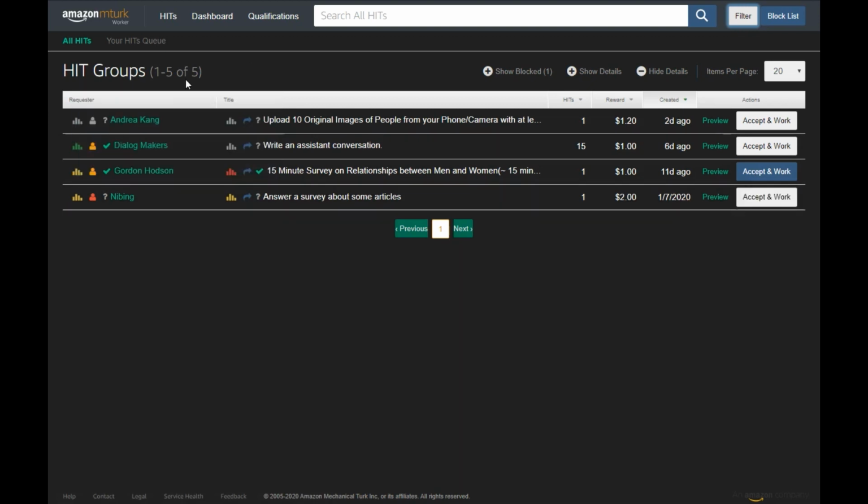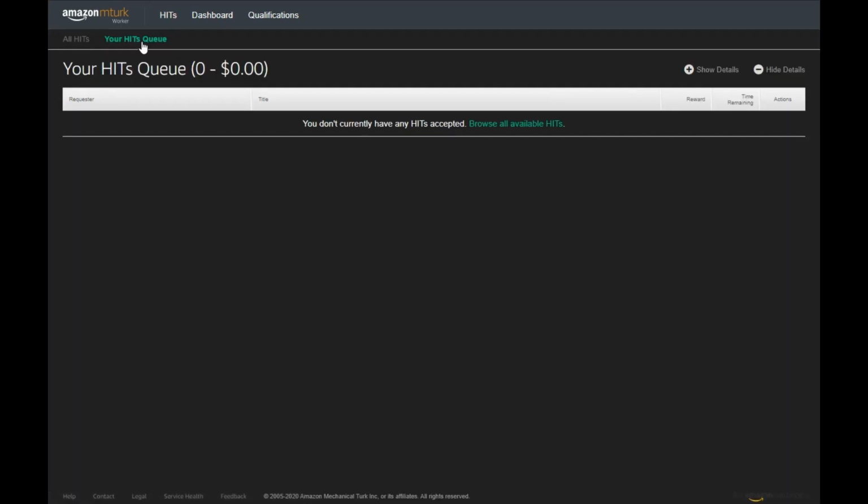Okay, then you can go to your hits queue. You'll go to this page quite a bit. Now I don't have any hits in my queue right now, but if I did, they would show up in a listing right here, and you would be able to click to work on them. This is good for watching to make sure that you are doing all the hits that you've caught.